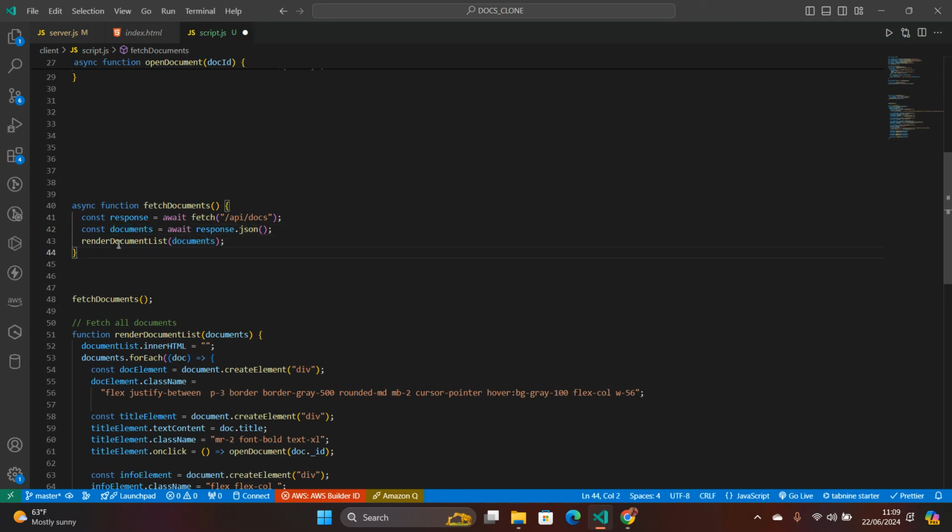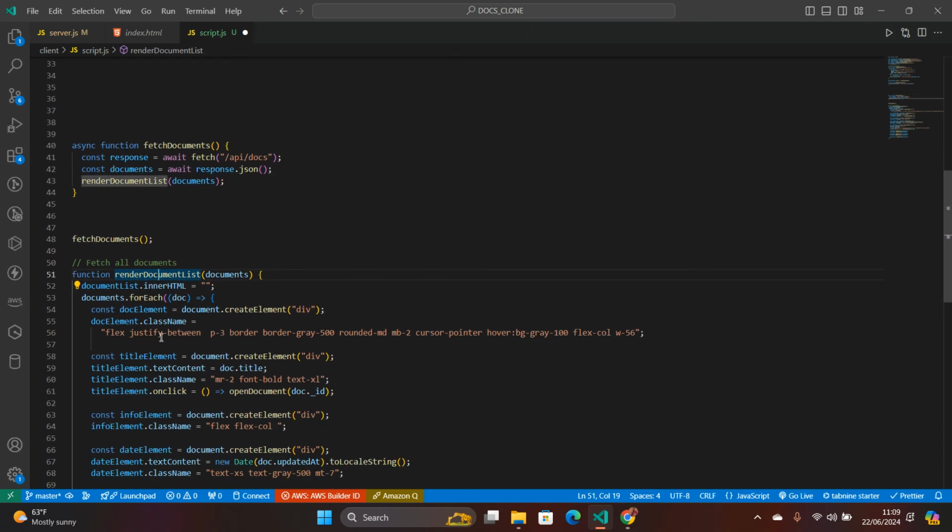But as you can see here, we have the render document list. That one is the function where we are going to paste the document and its actual content. Decide what you are going to show. Are you going to only show the title without the content? Yes or no? This is where you define everything like that.